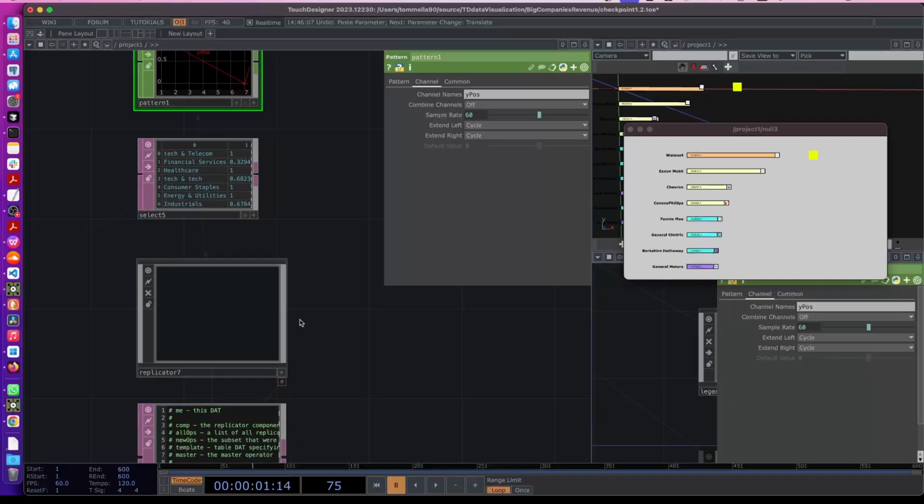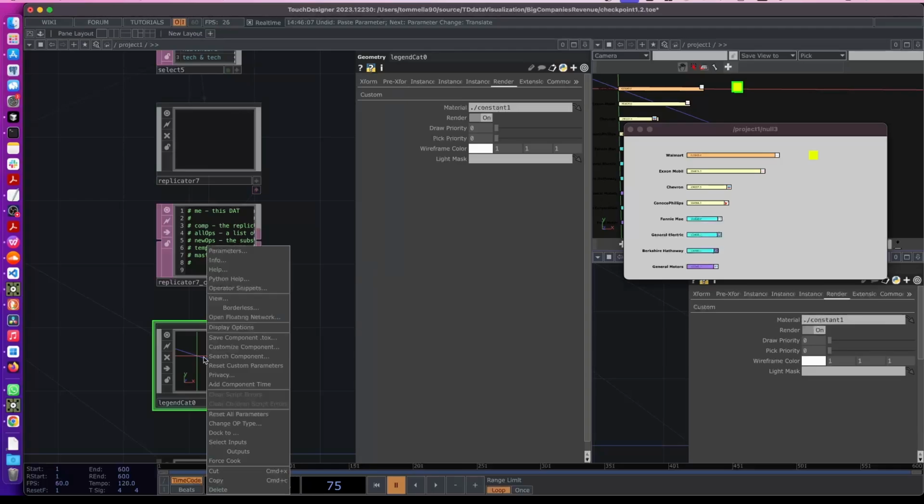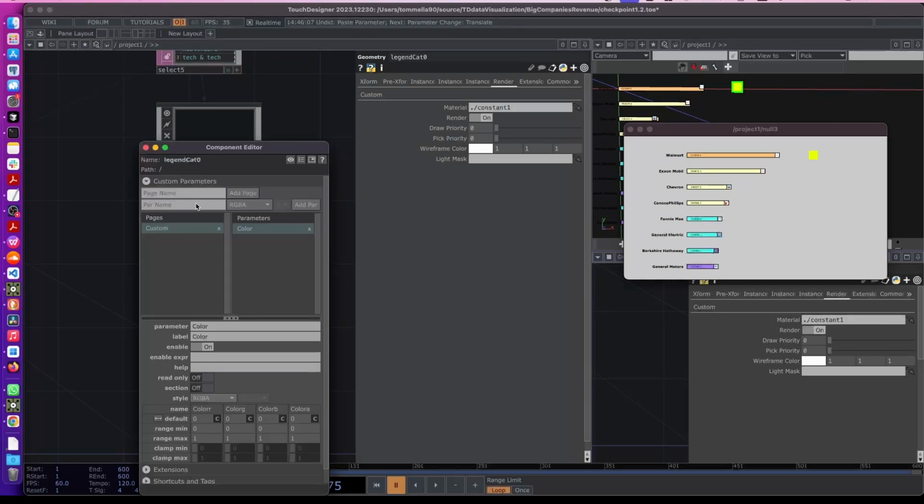And then in the legend cut 0, we customize component again and create a new parameter, which will be Y position. And this will be a float. Add par. So we have it.